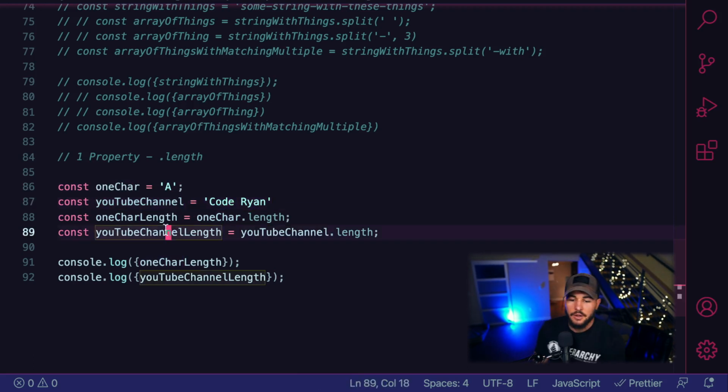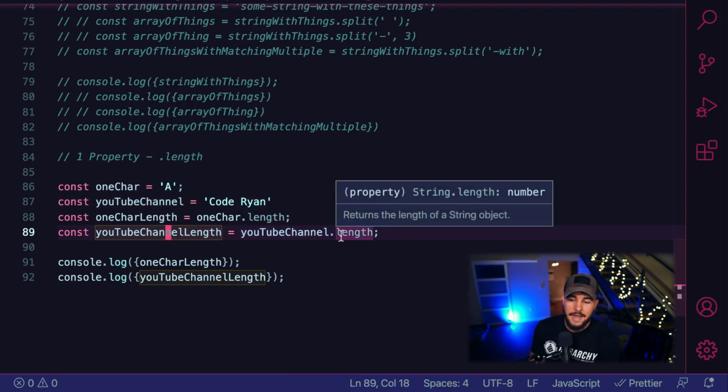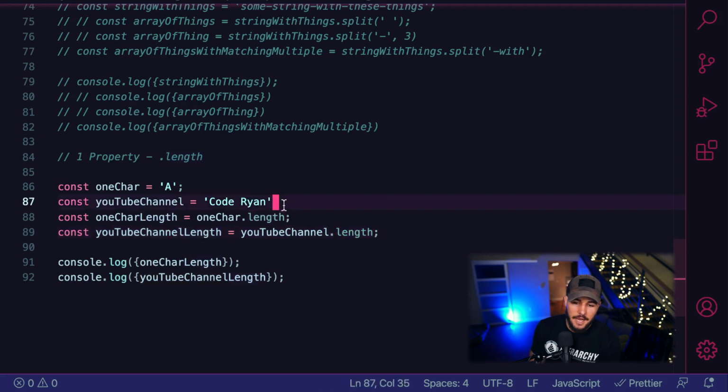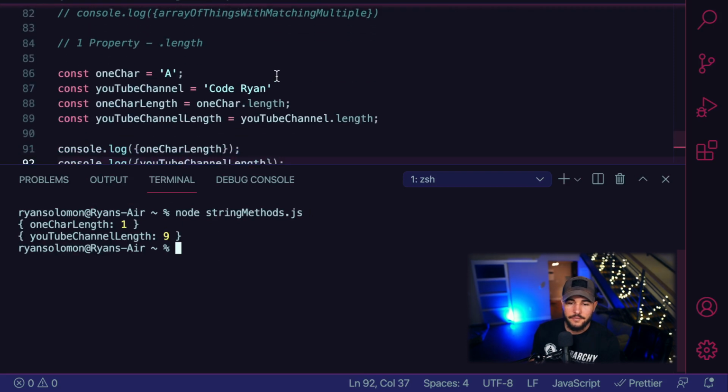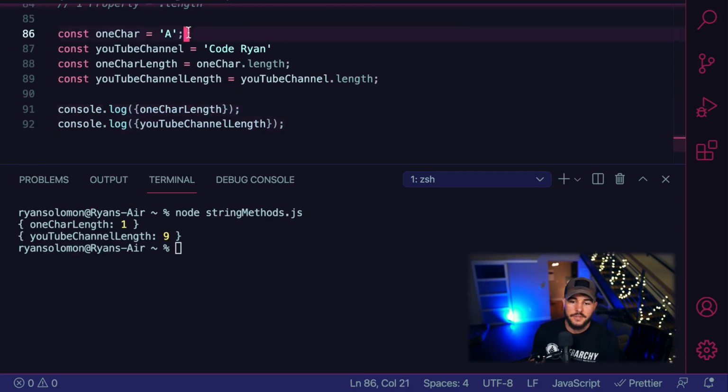And then here I call youtubeChannelLength is equal to youtubeChannel.length. So I access the length property on my youtubeChannel constant, which is assigned to the value of code Ryan. And if I console log these here, you're going to see that I get 1 for my first console log statement, which logs the length of my string, because it has 1 character as a length of 1.